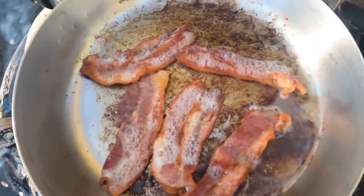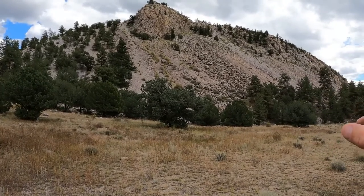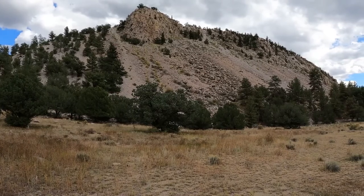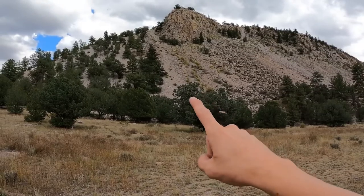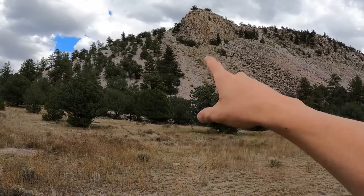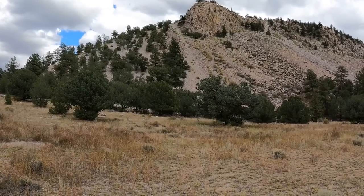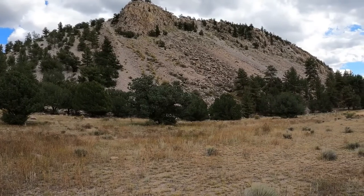We are now at the other side of Ruby Mountain. I was able to get permission, and this side is where the yellow topaz can be discovered. I've read that the yellow topaz is on this side of Ruby Mountain and this is all privately owned — you'll have to get permission from the landowner if you'd like to come up on this side and search for yellow topaz. I think we're going to start off right up this north face — I've read that the north side is where the yellow topaz can be found, but I could be wrong. Best thing to do is get up there and start prospecting.